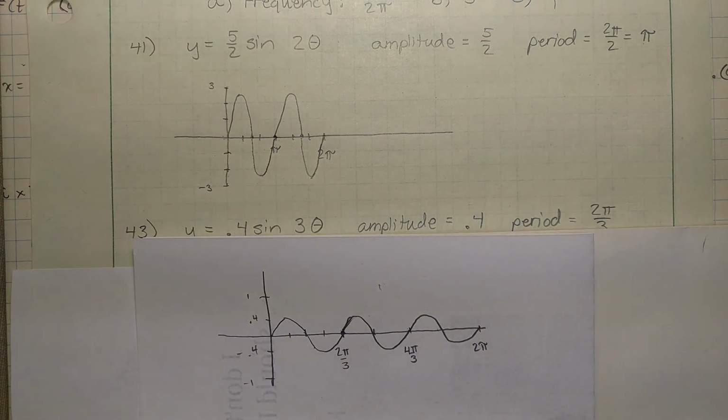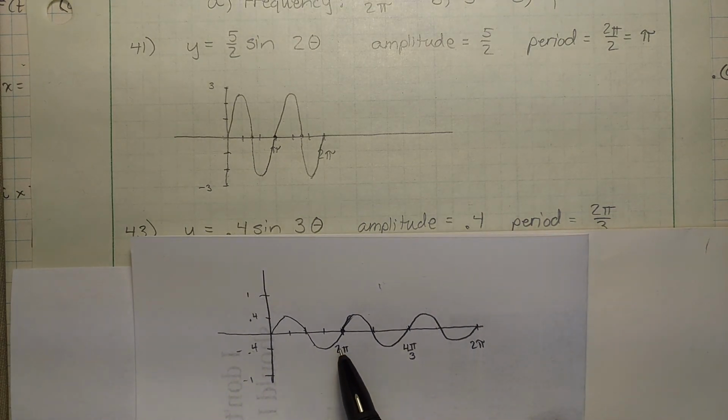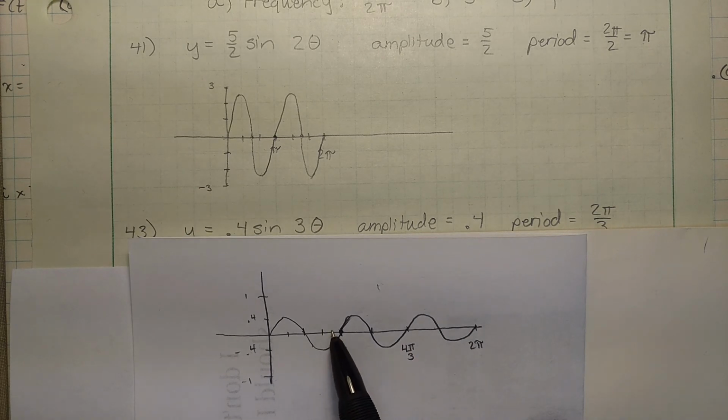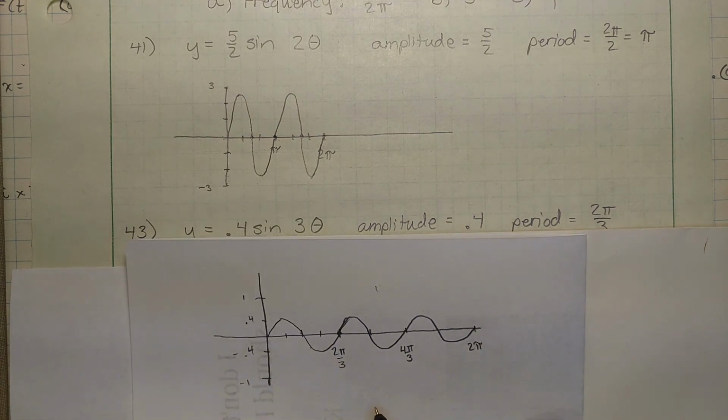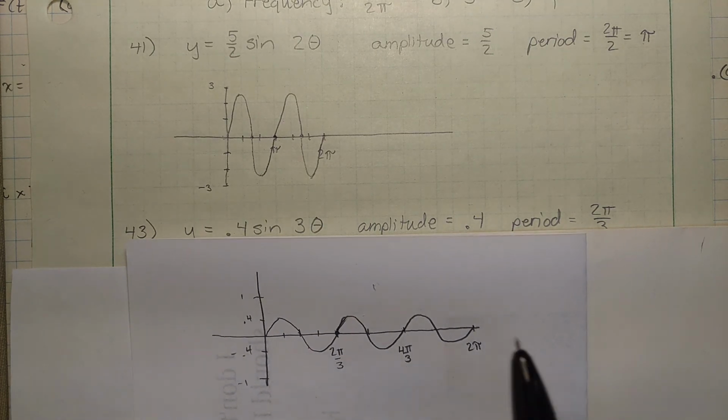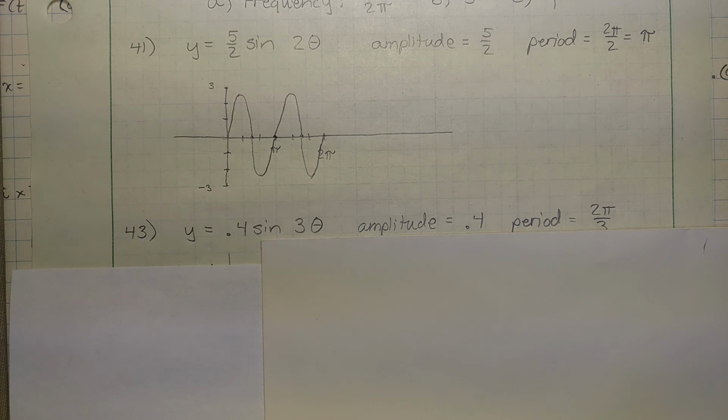It doesn't have to be real precise, but you need to have it labeled so I can clearly see what the period is, or we can clearly see how long. We need to know that we graph it between 0 and 2 pi. We need to see those maximums and minimums based on the amplitude. So if you do that, you've got it.